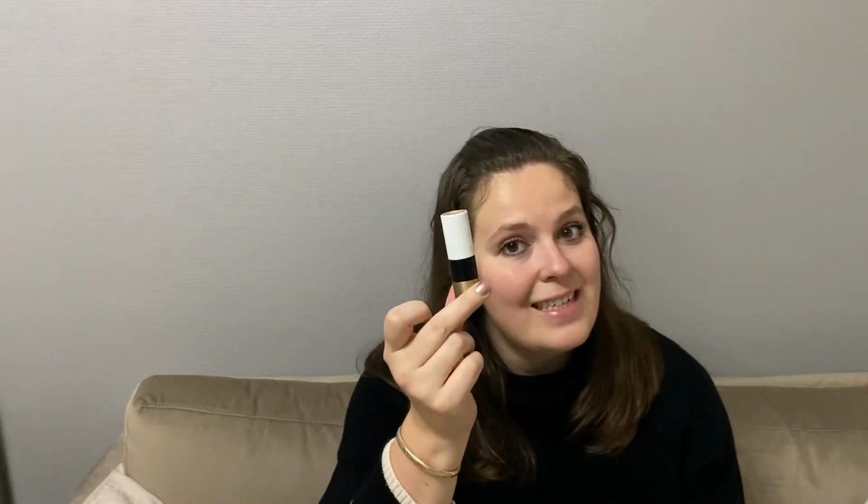And I have to say that when I first put this on, it's the texture. This is a matte color, but it is not dry at all. It keeps your lips feeling very moist and hydrated, but this was not long lasting. I didn't even drink anything or eat anything, and after an hour and a half, there was nothing on my lips anymore. And I felt so betrayed because this is expensive.